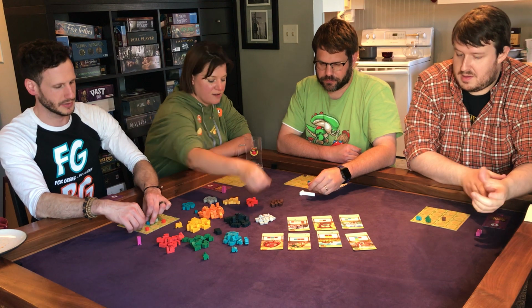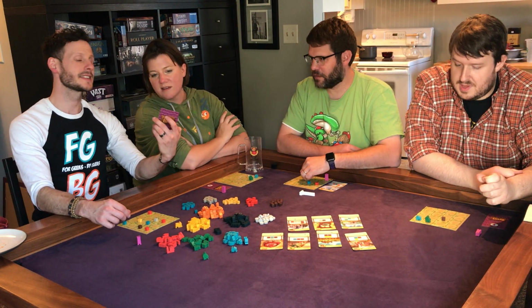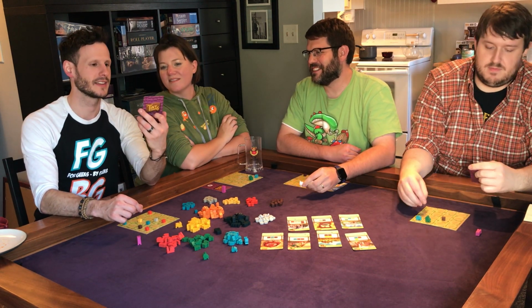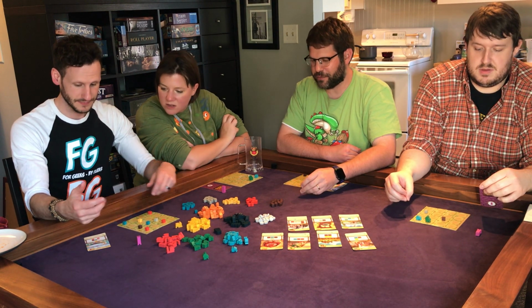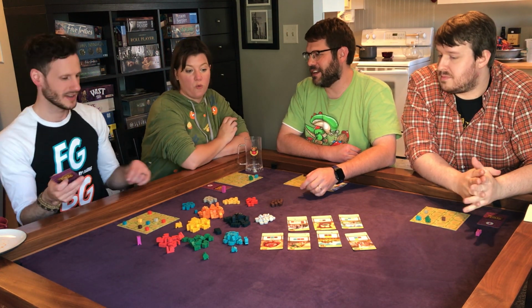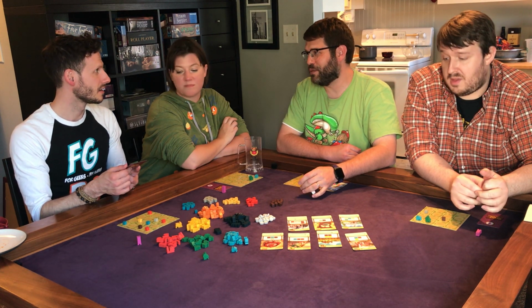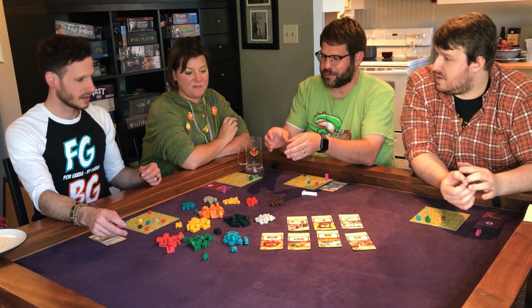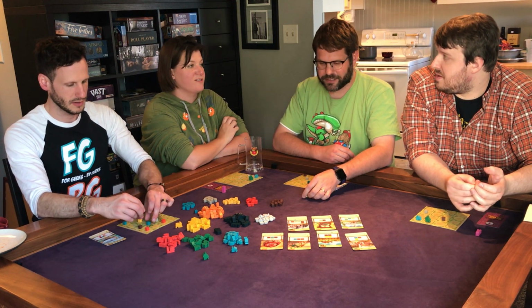And you know what? While you're building, I'm gonna build my monument to the sky. Is it a hot tub? It's a hot tub for birds. All the little people in this town are birds. Well, they're animals, I mean, for each type of building. I didn't know if you wanted to go with the theme. You're building a little town in the forest with little animals that live there. So it's like Calico Critters. Yep.